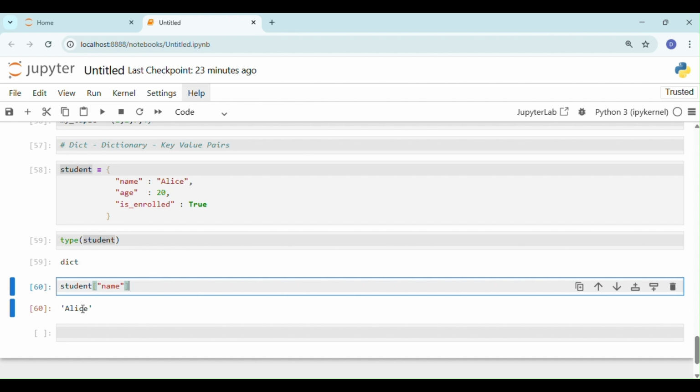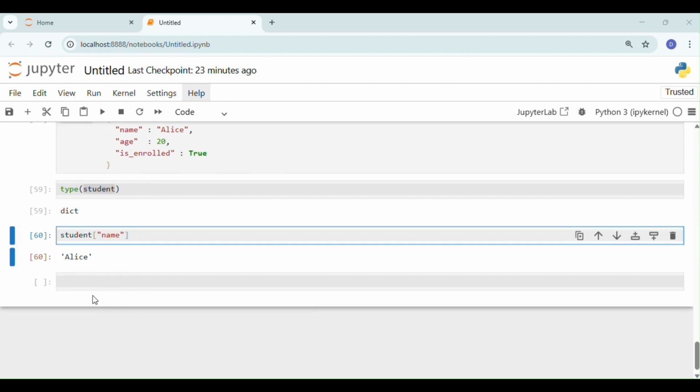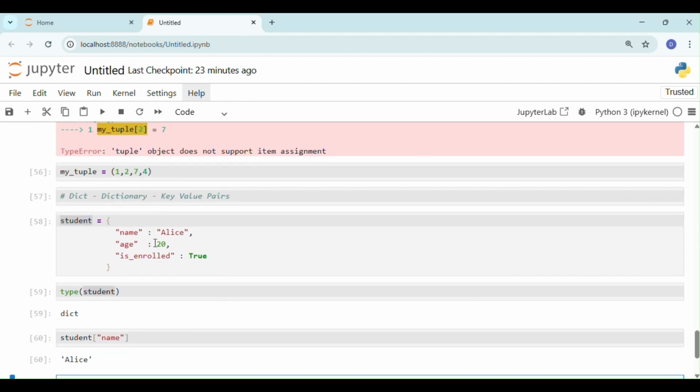If it is a list or tuple, we access it by using the index position, but dictionaries we access by the key. Now, I also said that we can change the values within the keys.